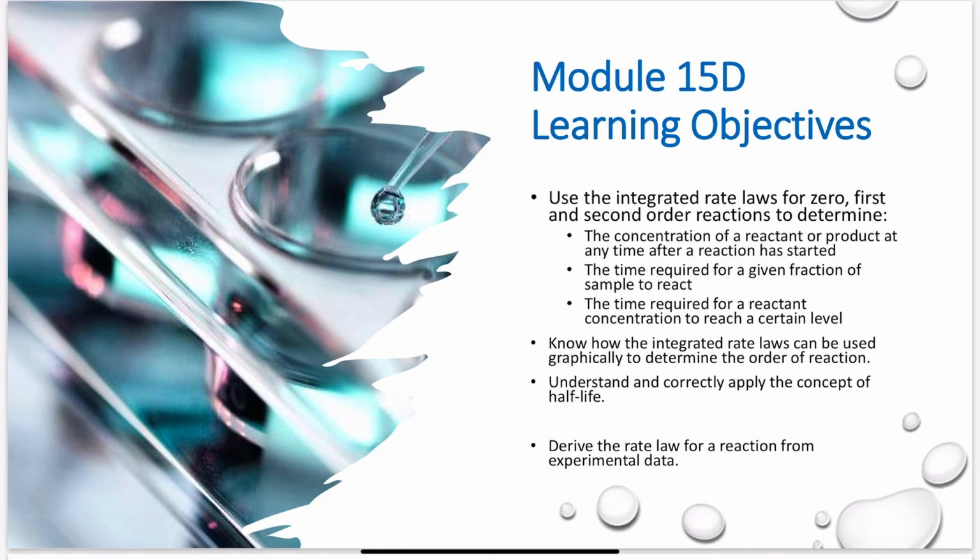You should be able to calculate the time required for a given fraction of sample to react, and the time required for reactant concentration to reach a certain level. You need to know how the integrated rate laws can be used graphically to determine the order of reaction, and understand and correctly apply the concept of these integrated rate laws to half-life equations. Deriving the rate law for reaction from experimental data as well.